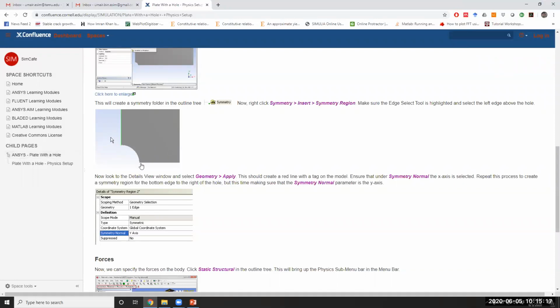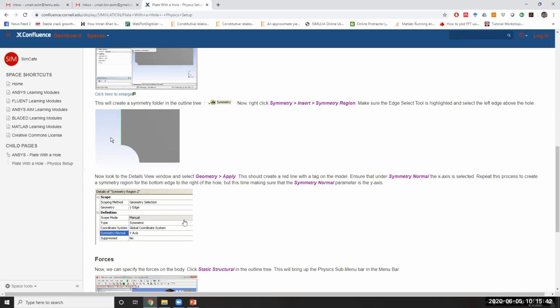Normal, rather. Yeah, normal to this edge. Okay, so you have to select x-axis from here in the drop-down menu. But when you're applying a symmetry on this bottom edge, you have to select it to be y-axis. So did you do this part? You selected x-axis for this one and y-axis for this one?